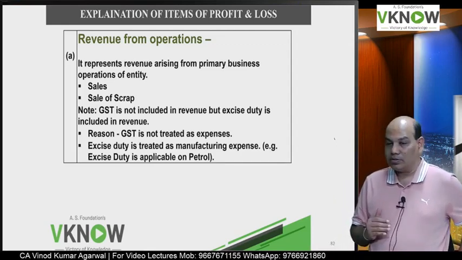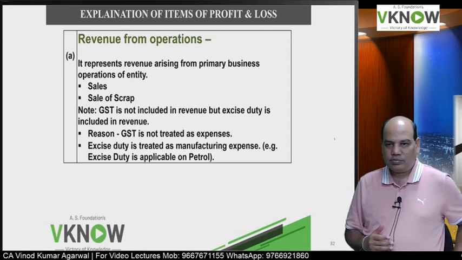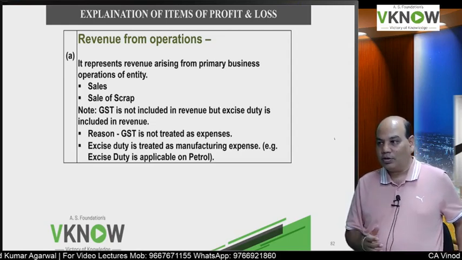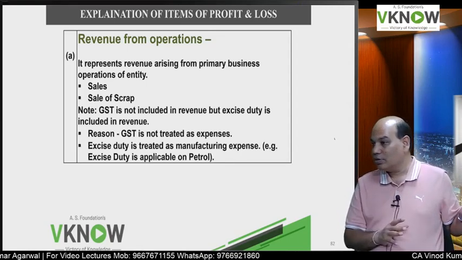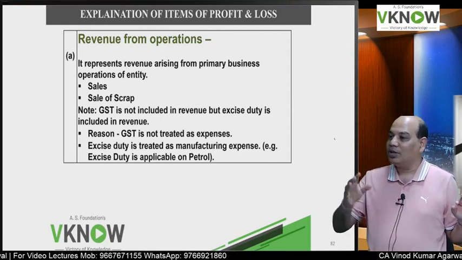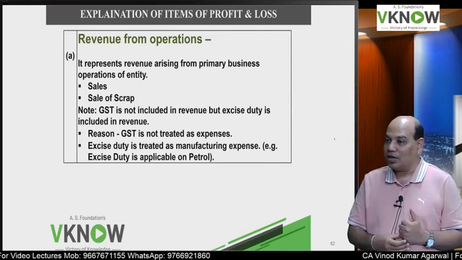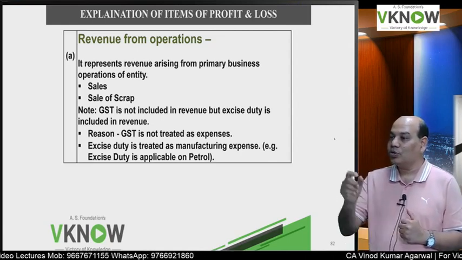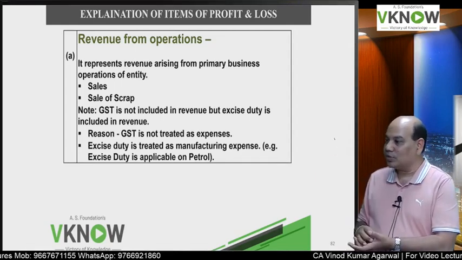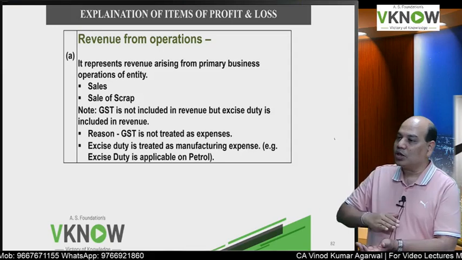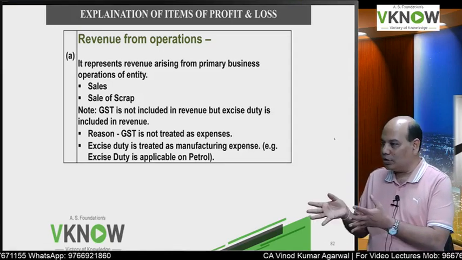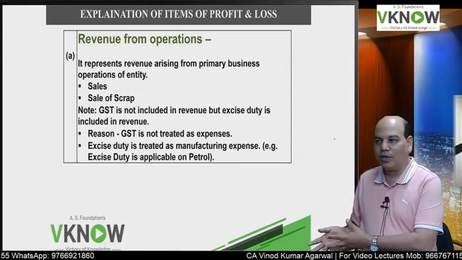Earlier, long back, before Ind AS, before Schedule 3, when there was a Schedule 6 under Companies Act 1956, the tax rates were also very high. So companies used to show in revenue the indirect tax collected from customers also, and they used to project a huge revenue. But out of that, 30-40% was only tax collected on behalf of government.